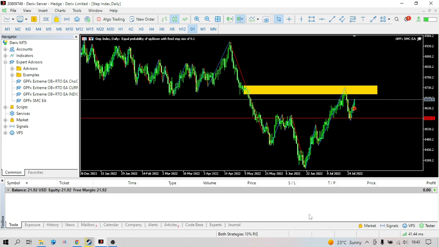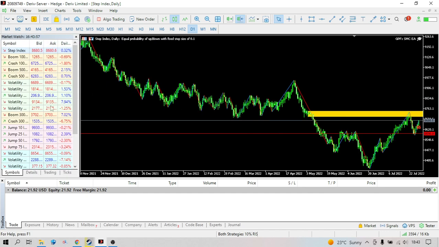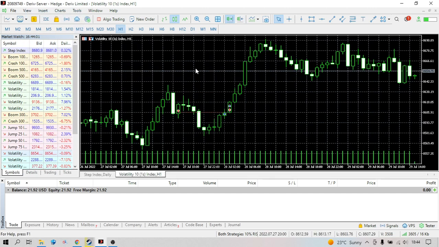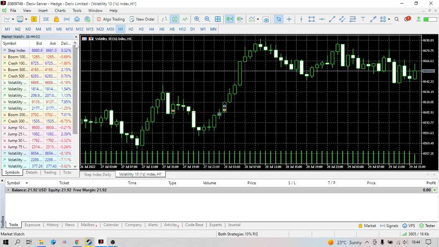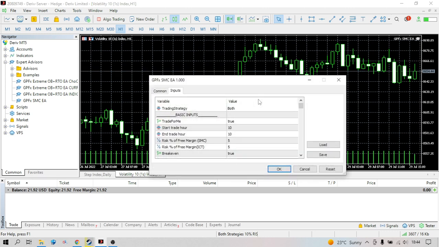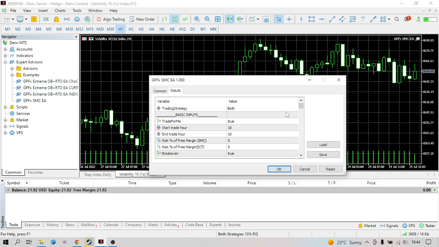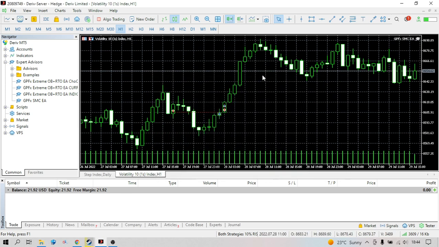So in summary, yeah, that is the robot. That is how it works. All you have to do is open a chart. Open the navigator, drag the robot, drop it in the chart, and then go to inputs. Go through your inputs. Okay.